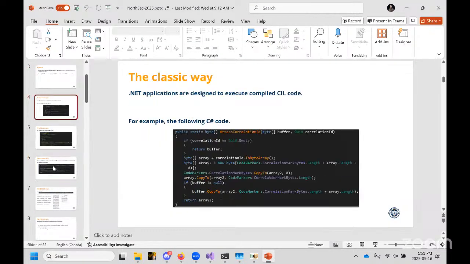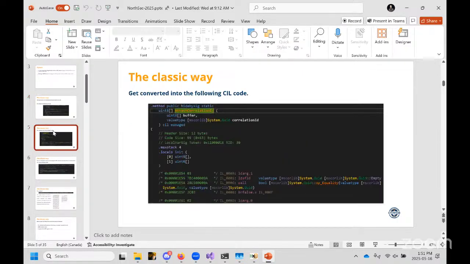So just for your own knowledge, if you write C# like that, whatever function this is, it gets converted into CIL. And if you look at 037E, this is what it gets converted to. It also has its own structure in terms of language. So you have load, the argument one, and all of that. So this is what the CIL looks like. Obviously, if you try to run this at the CPU level, it's going to tell you that it doesn't know what it is, so it doesn't work.